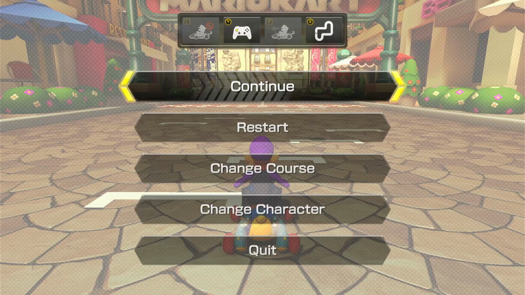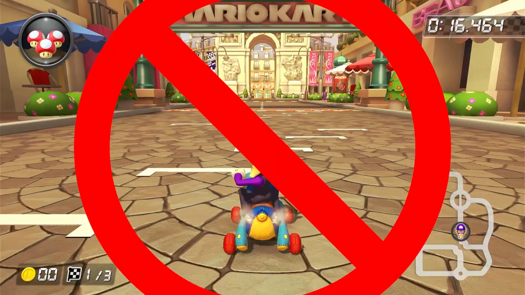So yeah, the first track had me kind of sad, thinking the challenge wouldn't be possible if Lakitu just pulled you back, but I tried the next track anyway. But we can say Paris Promenade is not possible to go backwards.